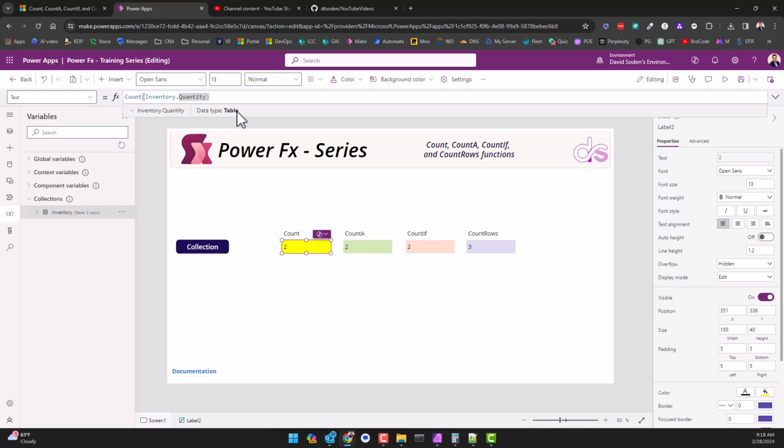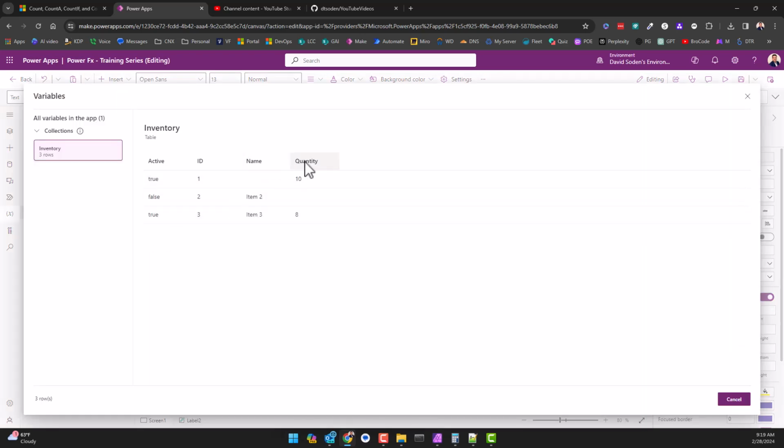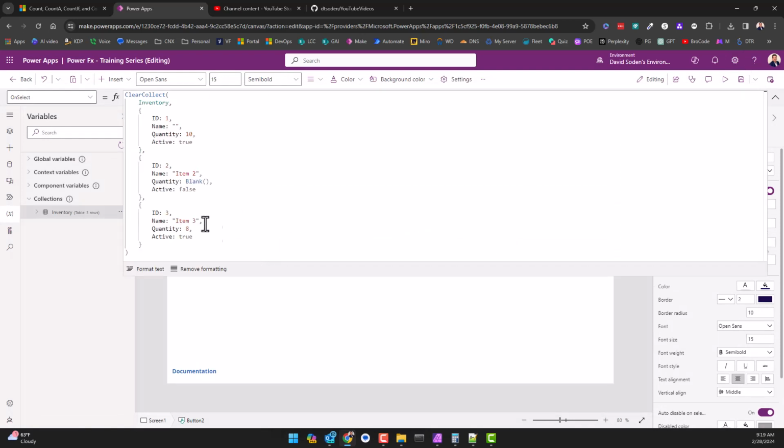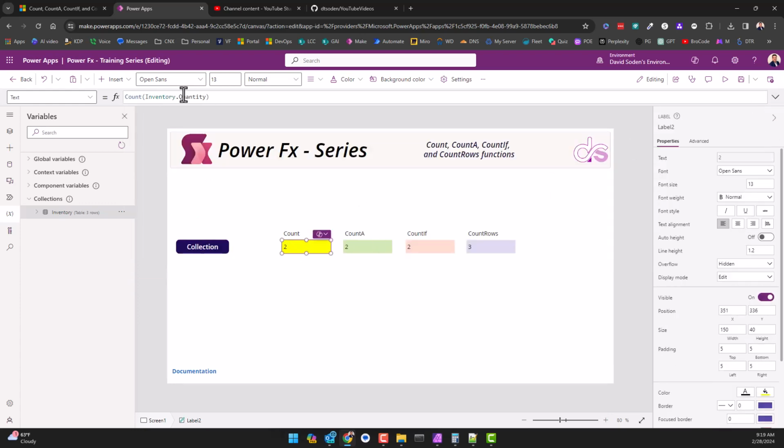It's an enumerated list for the quantity row, but also note, if I look at my table again, quantity is a numeric column. I could also use the ID column. And if we look at the formula for creating this particular table, this is a text, this is numeric. See, there's no quotes around these. So this is considered, and look at the data type, number. So this Count function only works on a column that has a numerical integer. Okay, hopefully I've beaten that horse to death.